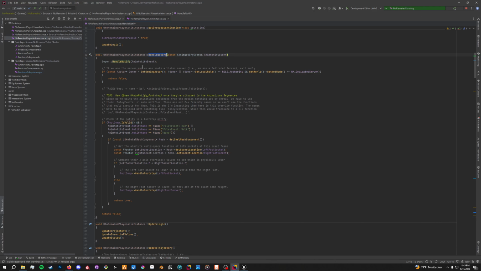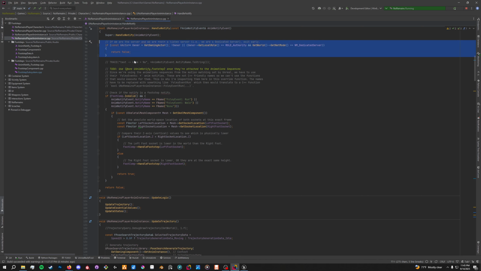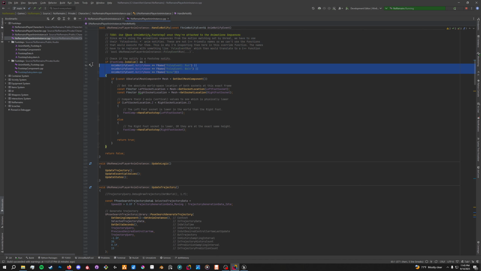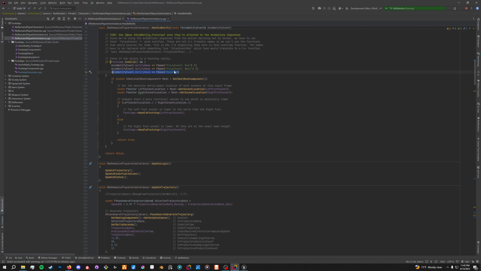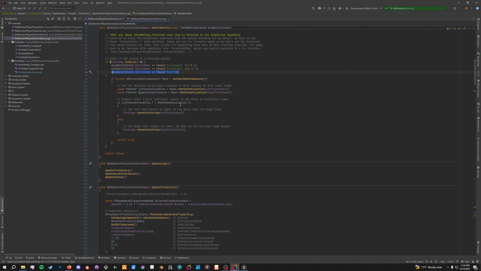But just to get the system working, I'm just going to override the handle notify method, and then we make sure that we're the client, with a reminder here about what I just mentioned. Then we're looking for whether this notify name is either run, walk, or none. None is here because some of these sequences are missing the event names and it just says none. So we'll clean that up later.